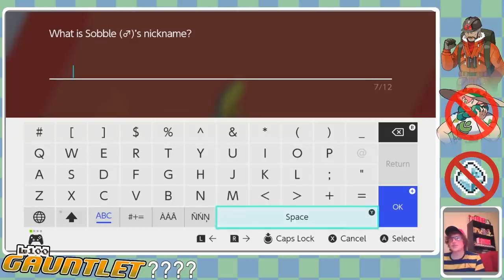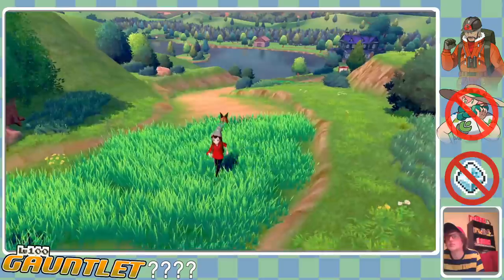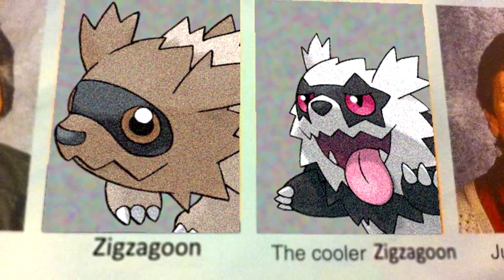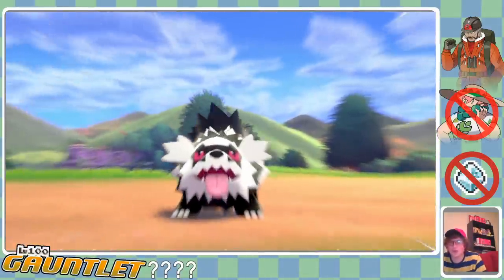Please enter a name. No. The first thing I had to do was collect my pickup Pokemon. And in Sword and Shield, we can't go with the standard Zigzagoon of Hoenn. We have to go for the cooler, Galarian Zigzagoon. So I caught 6 of these bad boys on Route 2, and made sure they all had the pickup ability.